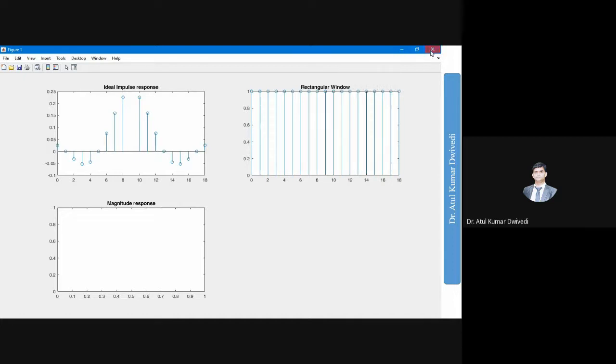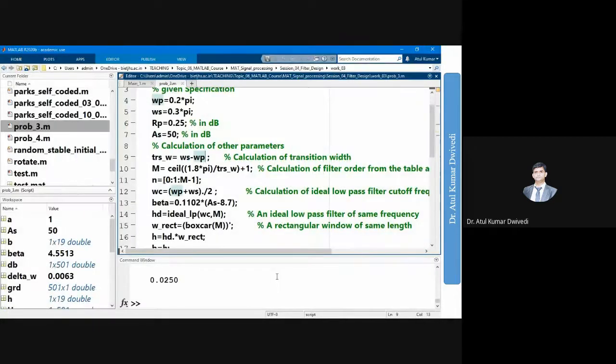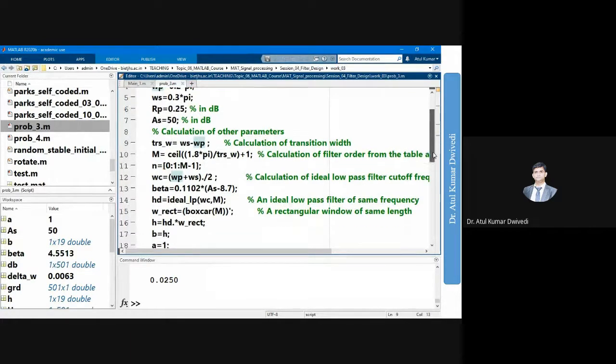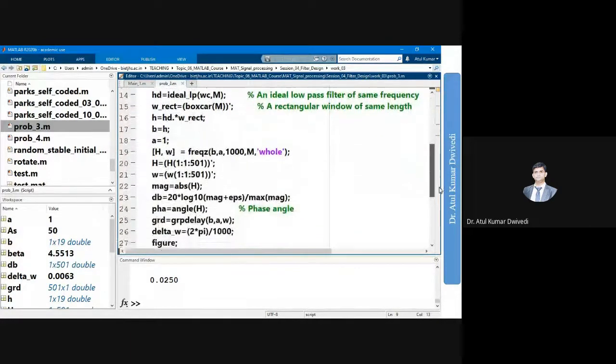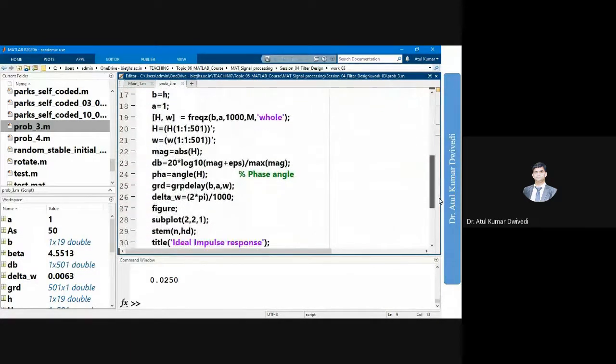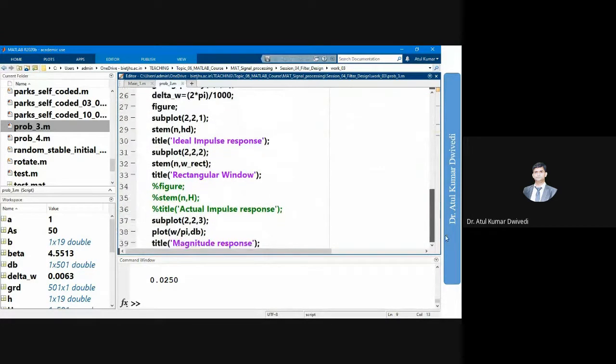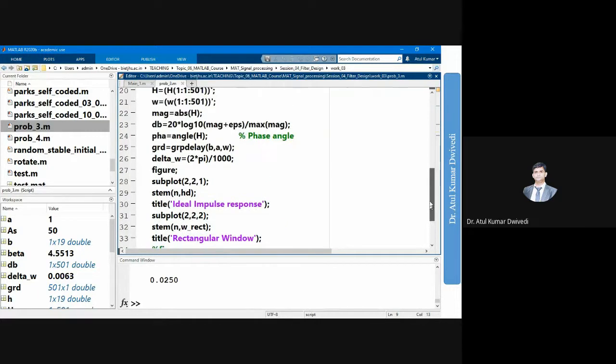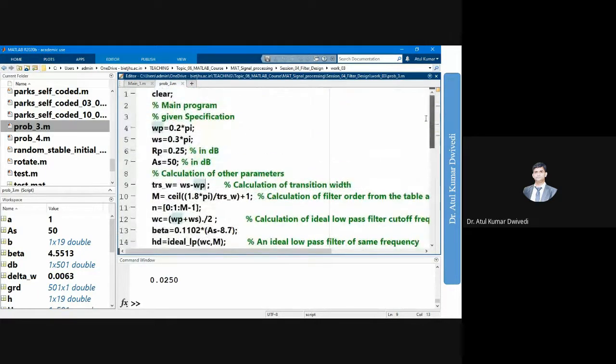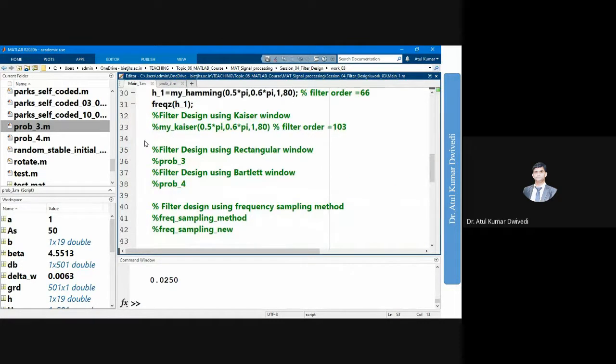Here, after calculating this window, this h, I have converted it into the frequency domain and am seeing the response. That is the frequency domain response of the rectangular window. This is the way you can calculate for the rectangular window.